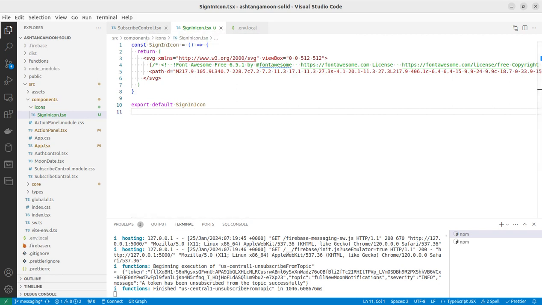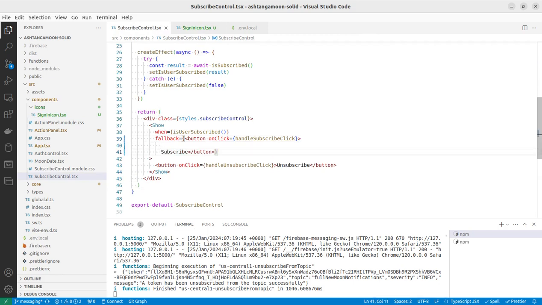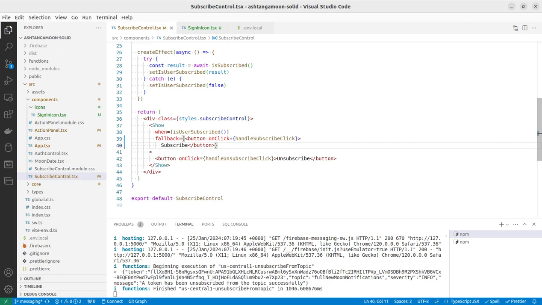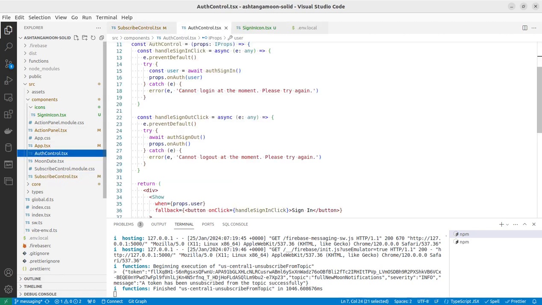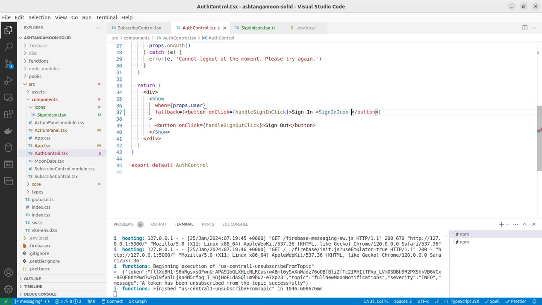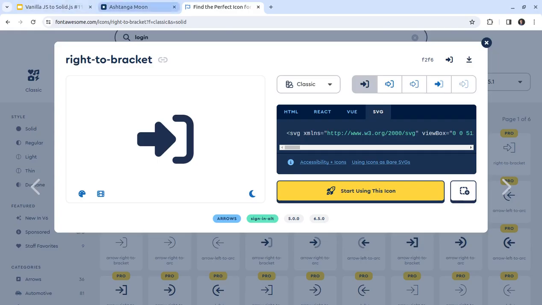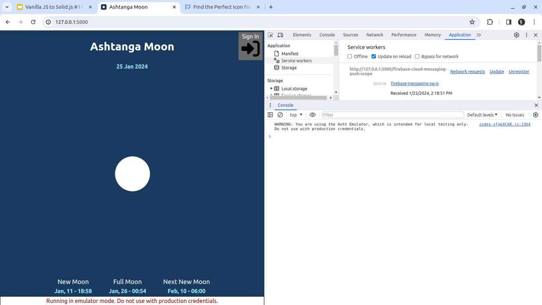I'm going to use this icon here for authentication control, auth control. Sign in icon, we'll just use it here. Let's see, I think it's going to be a mess because of the size, but let's see. Yeah, we have it here.